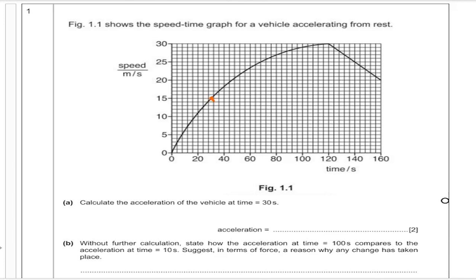So I'm just taking my ruler and lining it up with the curve at that point so that it's 90 degrees at that point, which gives me a tangent something like that. I'm just gonna get rid of this. Okay, so now I use my tangent line, find a gradient, and that will give me the change in speed over time. So if I have a look on here, I'm gonna use this point.